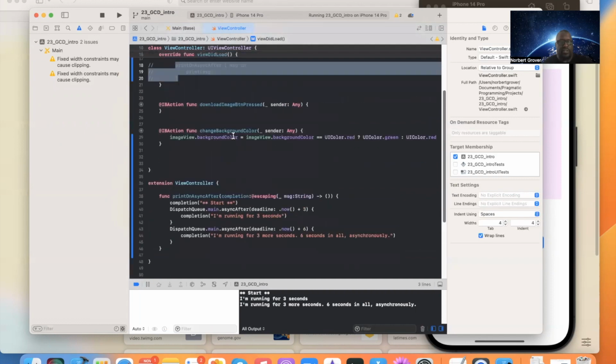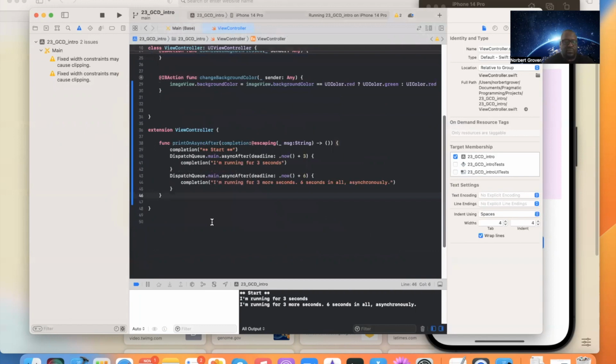And let's move on to another function where we're going to run two queues in parallel, and I'm going to show the difference between sync and async. Okay, so I'm going to say, right, and of course, escaping.